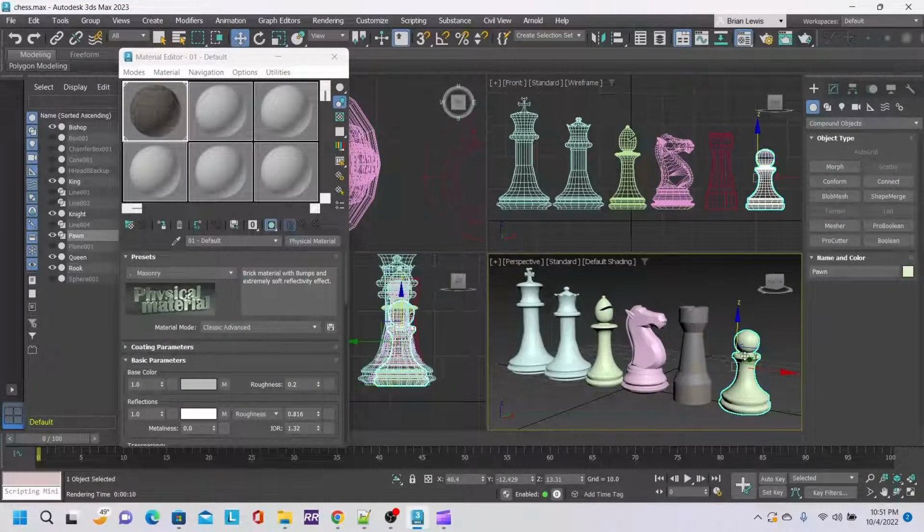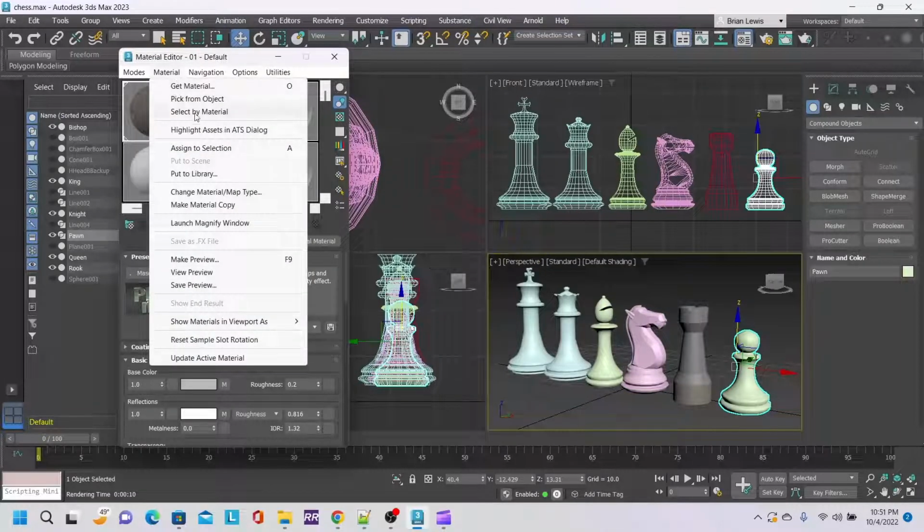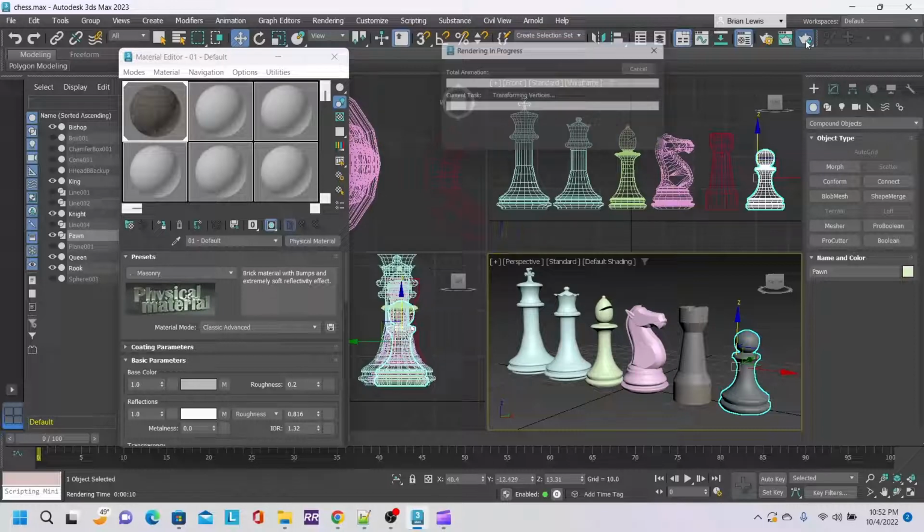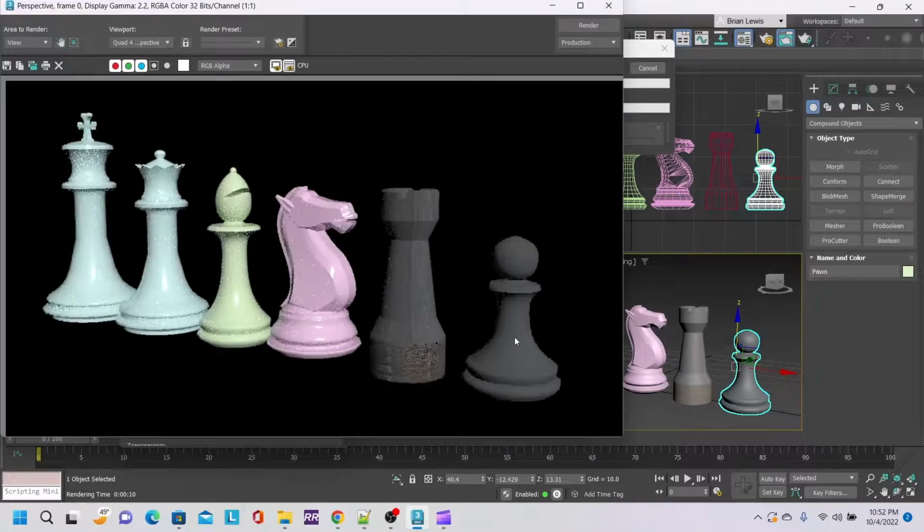And if I apply the same material to the pawn, it's going to look even worse. So material, assign to selection. So instead of having the stretching, it doesn't have anything except for this gray happening right here. This stretching is happening here simply because of how we made it. We're using the bevel tool. And this gray happening here is happening because when we first made the pawn, we used the spline tool, right?